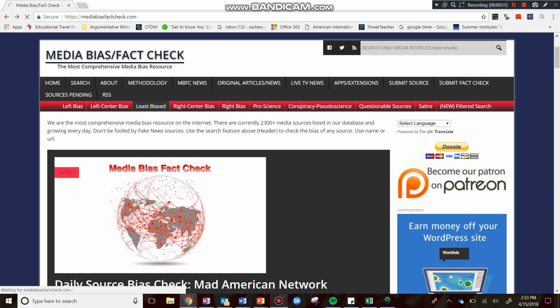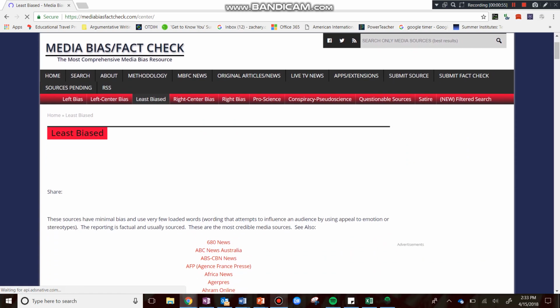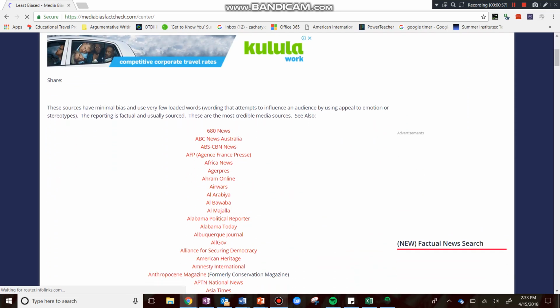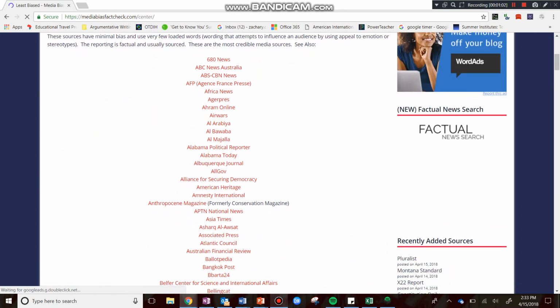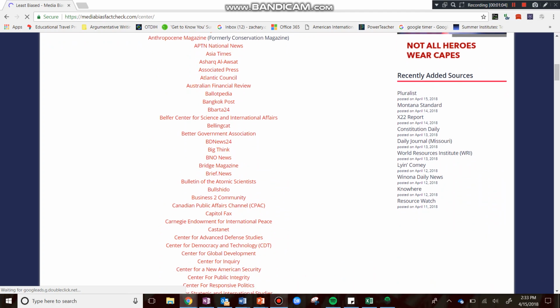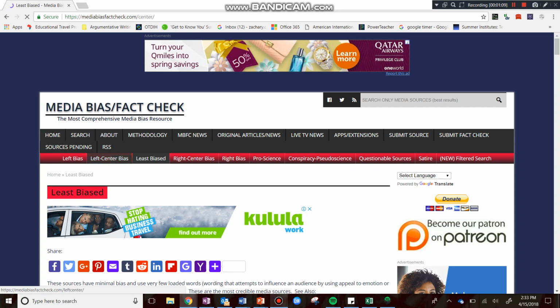So the first way we can use it is if we're looking for a source that maybe is not biased at all. You can see that we can use this to actually try to find resources that are not going to present any bias. So right off the bat, that's a pretty cool little tip. Additionally, you can certainly use websites that are left center bias or right center bias, understanding the natural shortcomings of a site that maybe has some degree of bias. And then you'll have things like left bias, right bias, and then conspiracy or pseudoscience, and you're not going to want to use these.